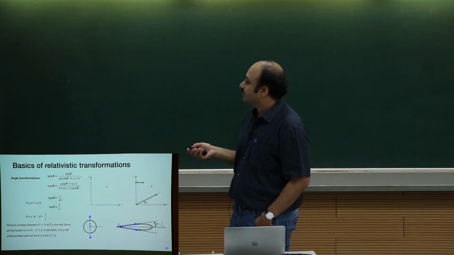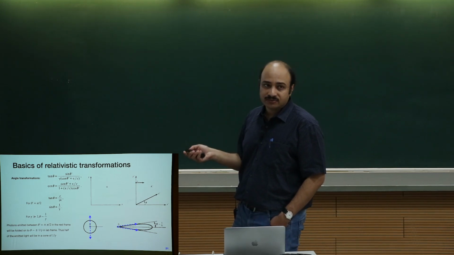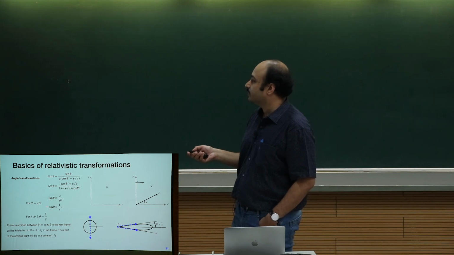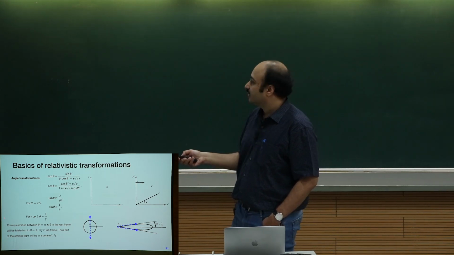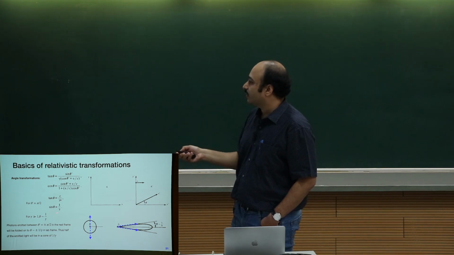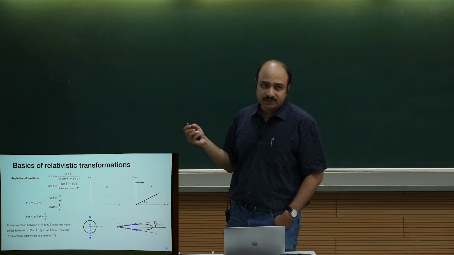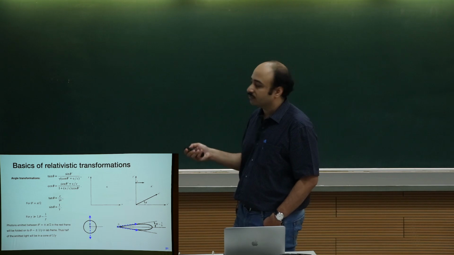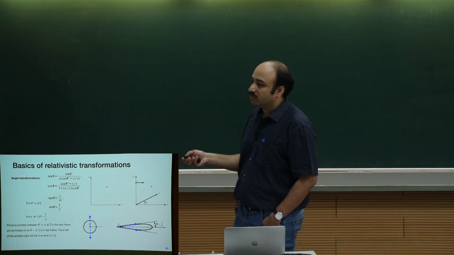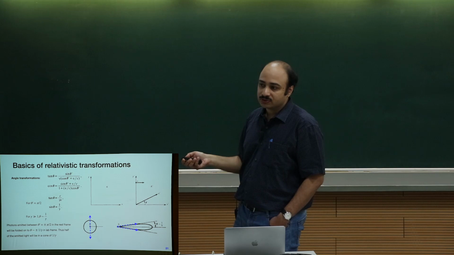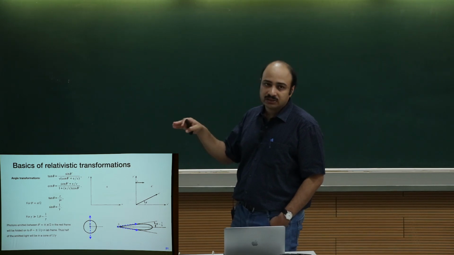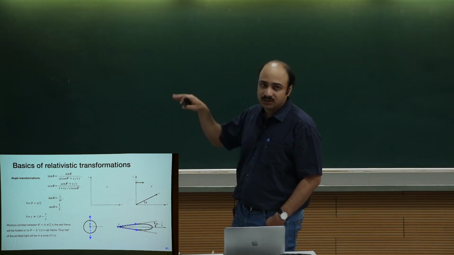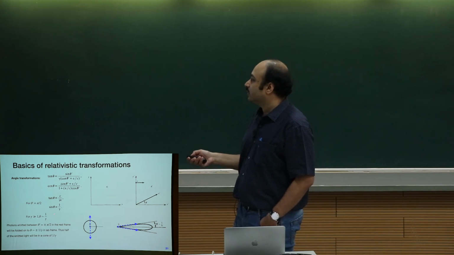So what you can see is for theta prime equals pi by 2, that is in the instantaneous rest frame of the charged particle, if it's pi by 2, you go to the lab frame, the angle transformation is tan theta equals c by gamma v, or sin theta is 1 by gamma. So if the particle is moving at highly relativistic speeds, gamma 100, gamma 1000, gamma 10 to the power 4, the sin theta is 1 by 100, 1 by 1000, 1 by 10 to the power 4. So you can see that sin theta can be approximated as theta. So theta is approximately 1 by gamma. So this is what it means.